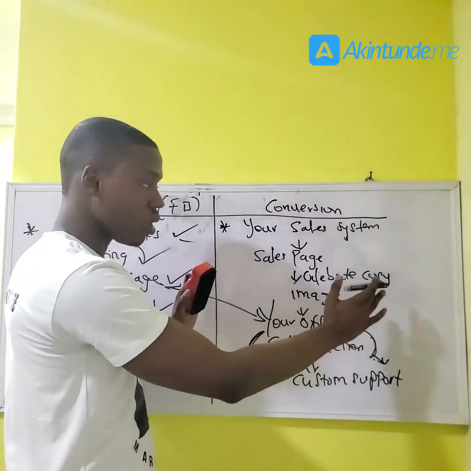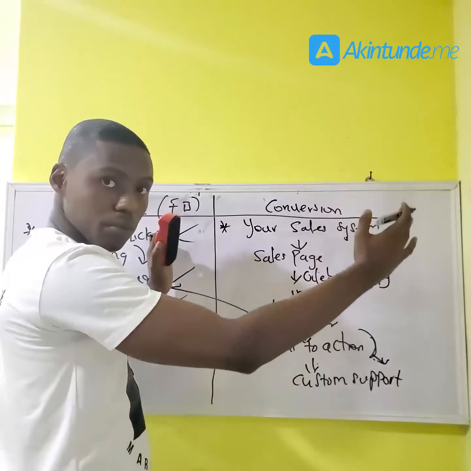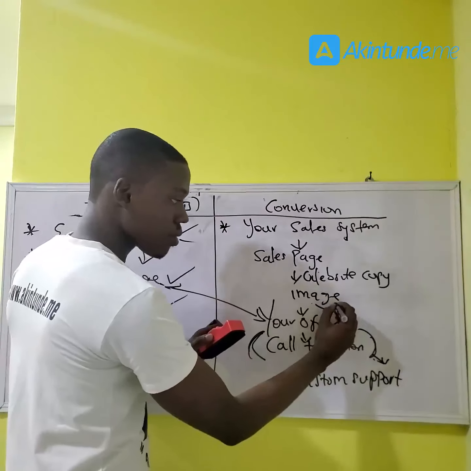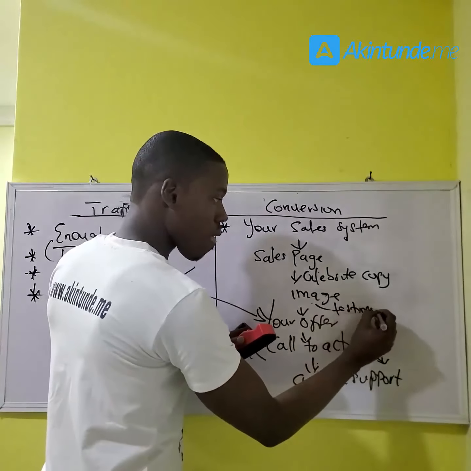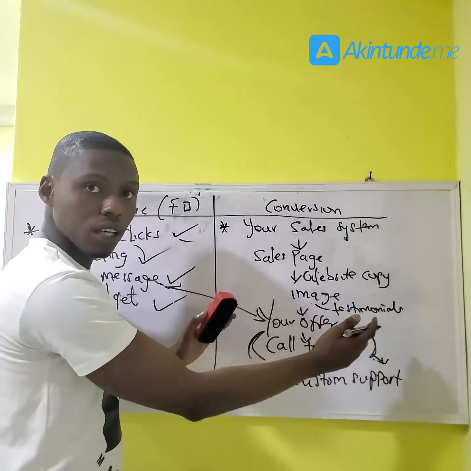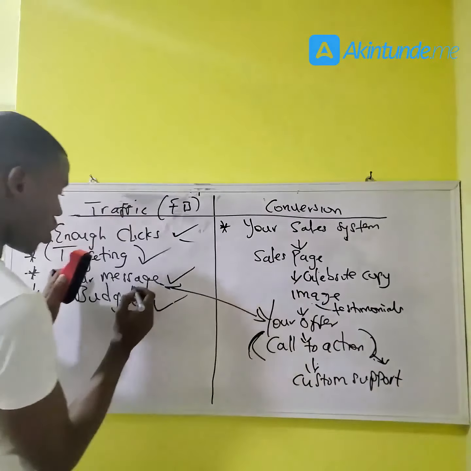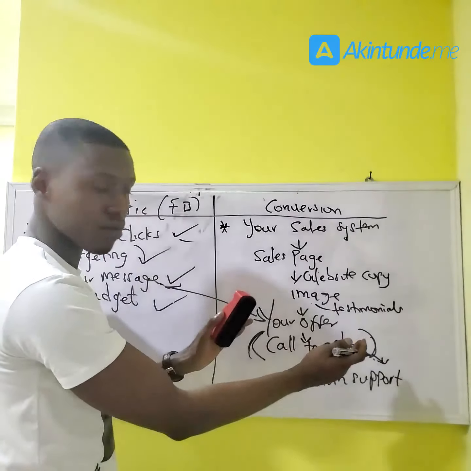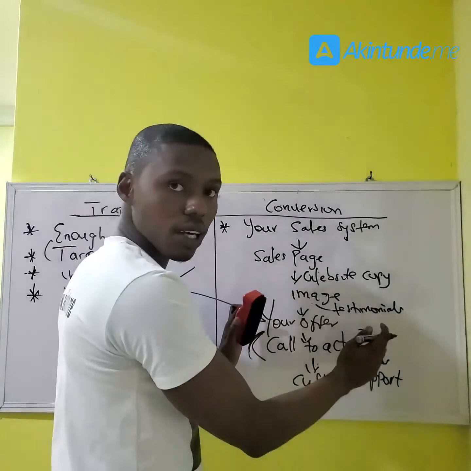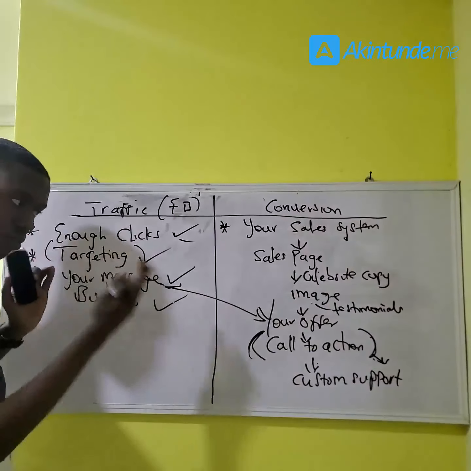Is your sales page good? Your sales system, is it okay? Is your headline big and bold enough? Do you have images? Do you have testimonials on the page? Your offer, what are you offering them? Does your message correspond to your offer? Are you telling them in the ad that you're offering it for free, and when they get to the page, you're telling them it's 15,000? They have to correspond.